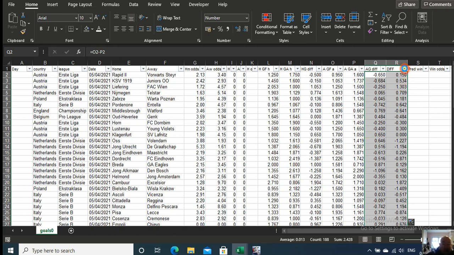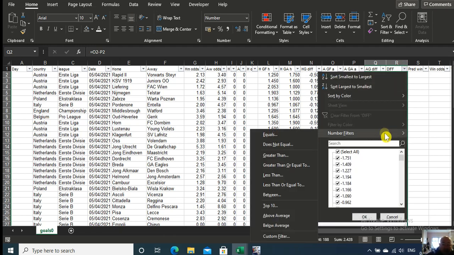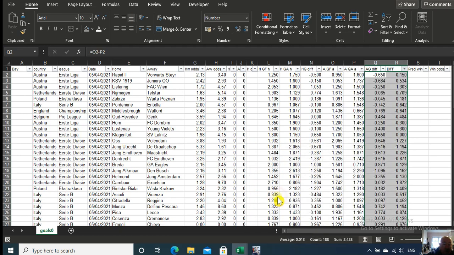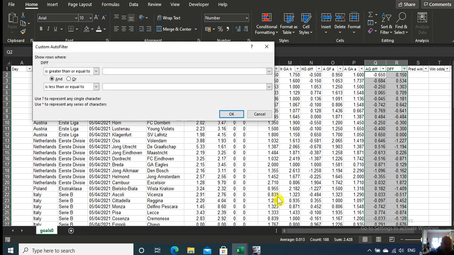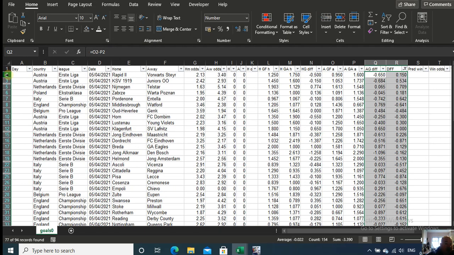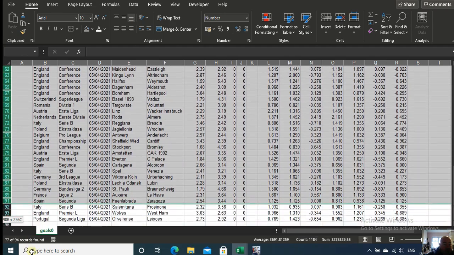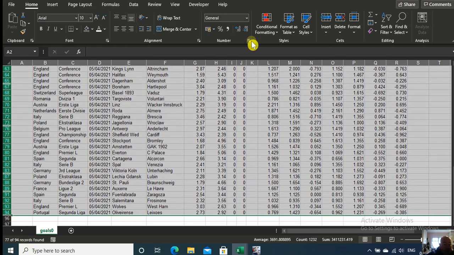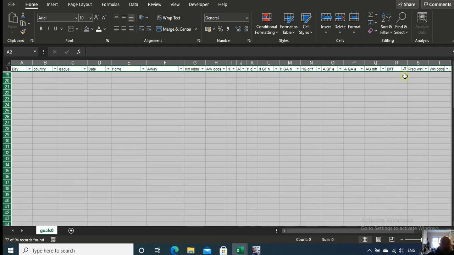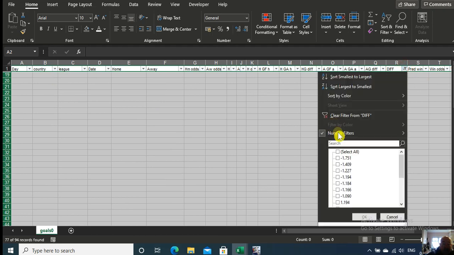Now if I click on the difference, I want to highlight, I'll go to between. It's Easter Monday, there's lots of games, so I start off at -1 to +1. I'm going to highlight all of those, and I'm just going to delete them, so I can get all of them. Boom, and I delete. Not interested in those. We'll see what I'm left with.